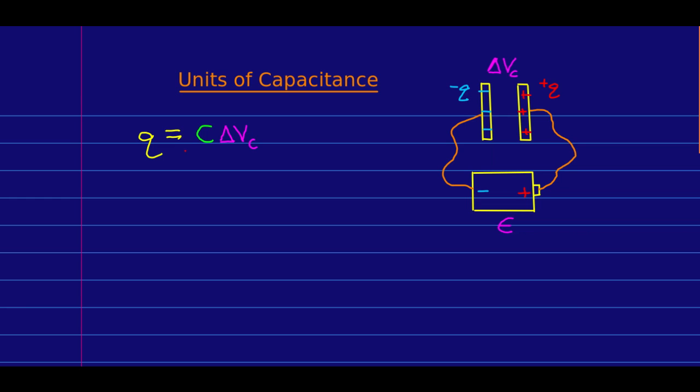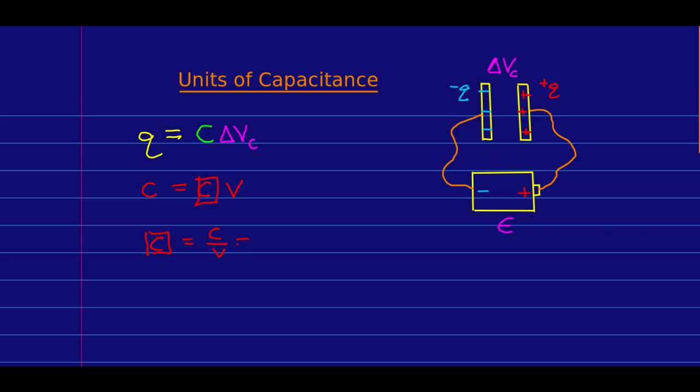Let's look at units. So, as usual, charge will be measured in coulombs. Note a source of possible confusion here, because charge is in coulombs, C, the quantity capacitance is being represented with a C. Okay, so we'll be careful. So, coulombs here is equaling capacitance, which I'll make a C inside a square to keep it separate, times a potential difference, which must be in volts. And so that tells us that a capacitance must be measured in coulombs per volt.